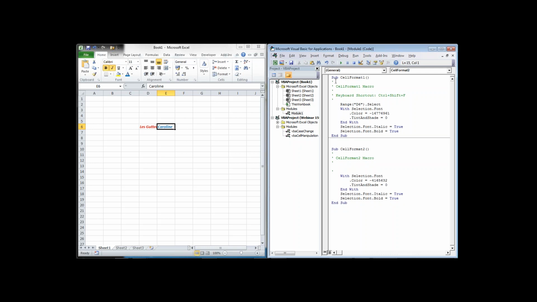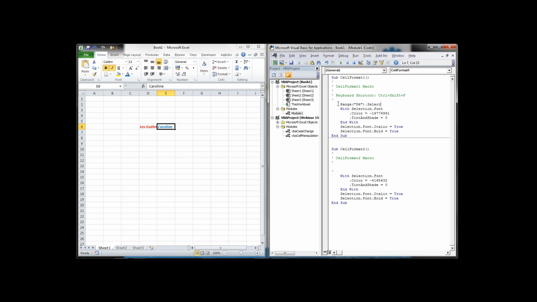Now, the blue things are what we call keywords. The green words are what we call comments, and they're actually non-executable. And notice they've all got apostrophes in front of them to tell you to stop anything taking action. So they don't do anything, but they're there in order to explain yourself. You can put your own comments in if you want to. And it's good technique to comment your work so that when you come back to this, even after 3 days, you might have forgotten what the code was doing. So it's a good idea to explain to yourself for the future so that you understand what you set out to do.